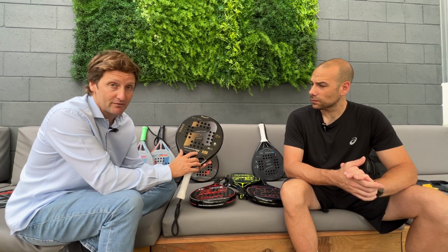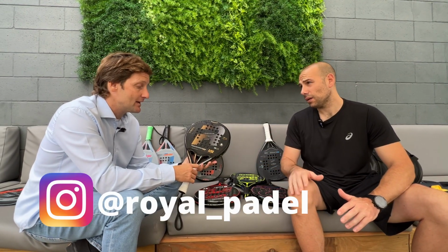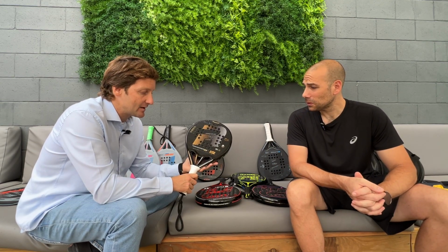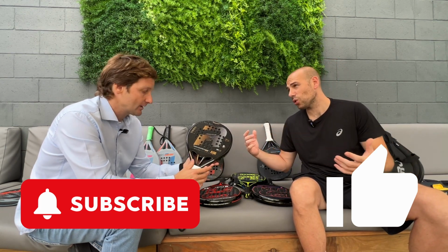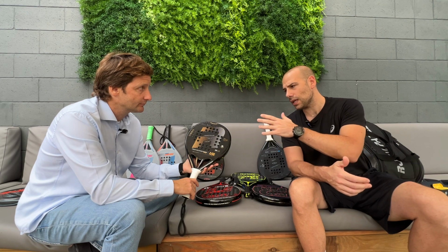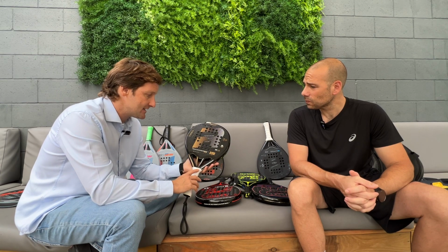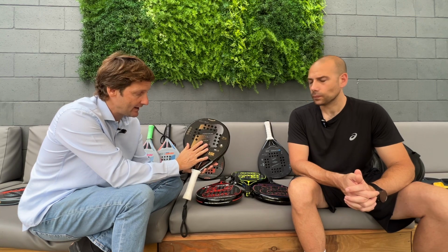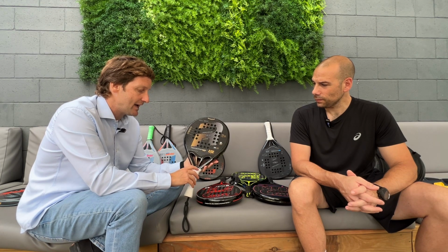It's a model for the 33rd anniversary of the brand in the market. Yes, and it's the most classic model you have in your line, maybe one of the most appreciated in your lineup. Really appreciated because it's a really Royal style racket. It's a round shape, oversized, so it's very simple to use, even if it's a technical racket for an advanced player. Really easy for the player, and as you can see, as always, no holes in the middle, which gives more flexibility. A really elaborated model.